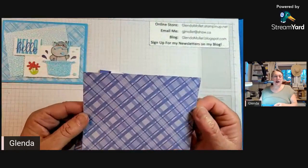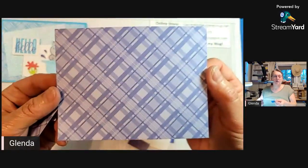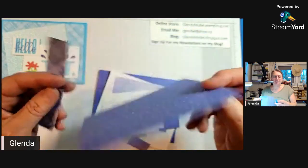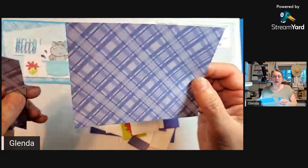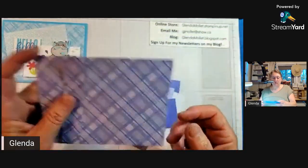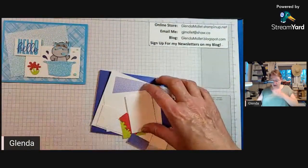Okay, so now that we have more people on there, the question I had was plaid or polka dot. I have two votes for plaid. So by the time we put this card together, we need to know plaid or polka dot.